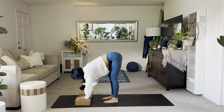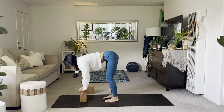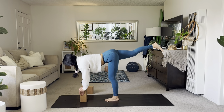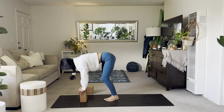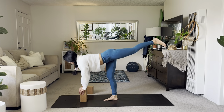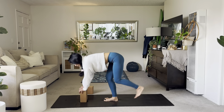Very good. So move one block away, and then bring your one block to the center at the highest height. Put both hands around it, balance using your core, move your left foot to the center, and then inhale your right leg up. Just notice what it's like to balance really quick for a moment. And then exhale, right foot comes down, move the right foot to the center, inhale the left foot up. And then most of your core is activated here, arms are just there for support. And then very slowly let it go.